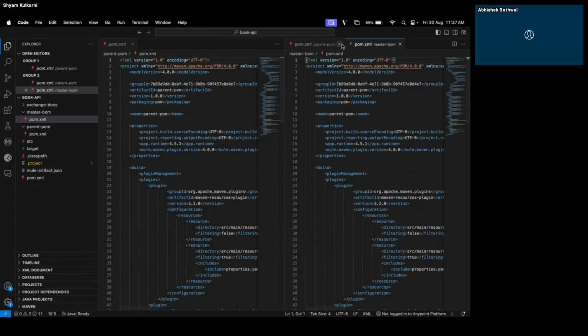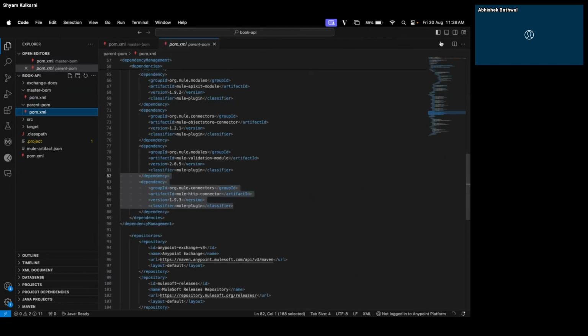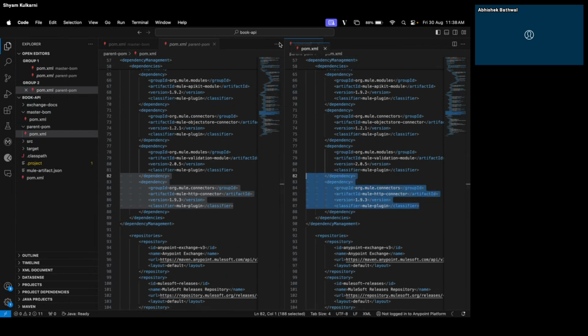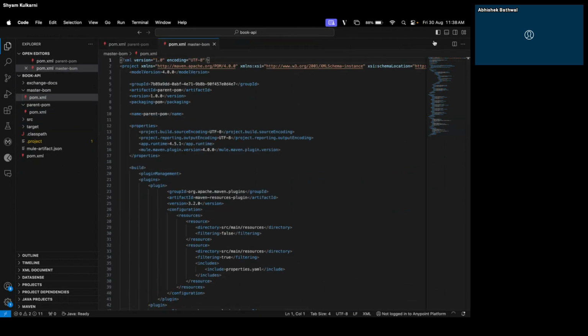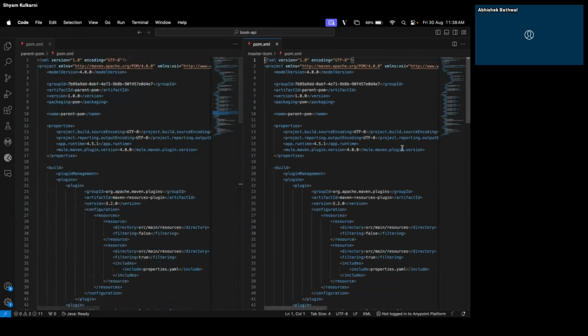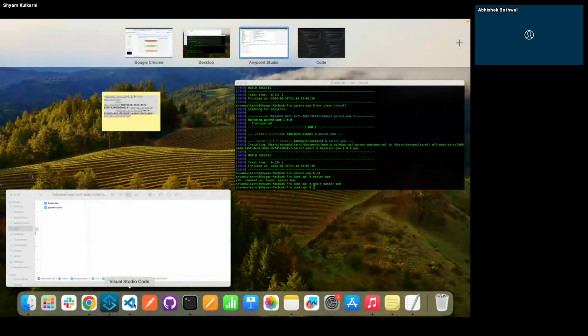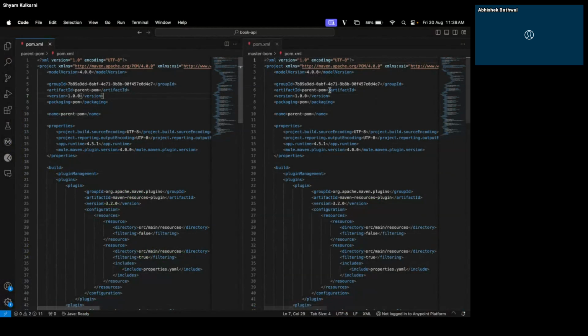I will remove the extra stuff. Master POM here, parent-pom here. Okay, so if we look here, this is my parent POM. Now we are not touching the application specific POM. This will stay as it is. Now everything we are going to manage between this parent POM and master POM. First things first, let's change the name. It is not parent POM, it is now master POM. Packaging type is the same. Name we will change to master POM.